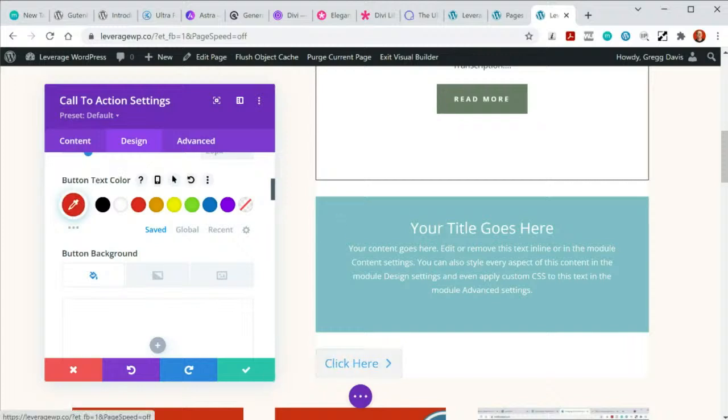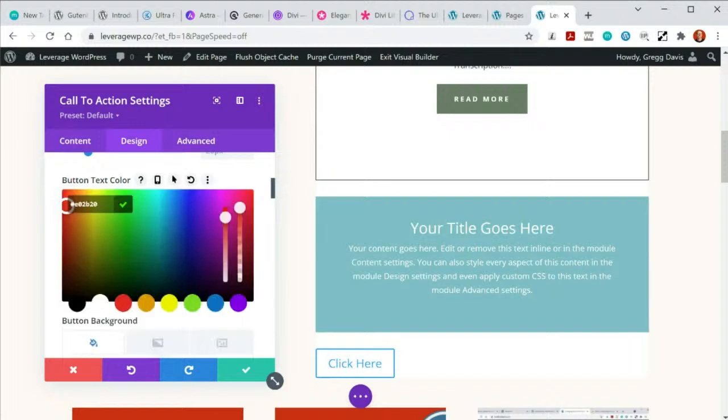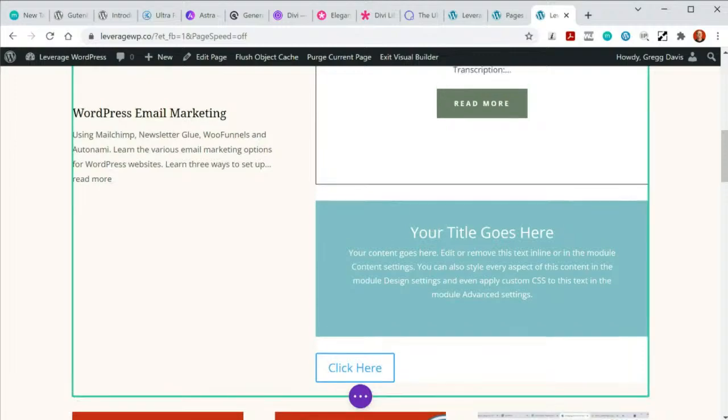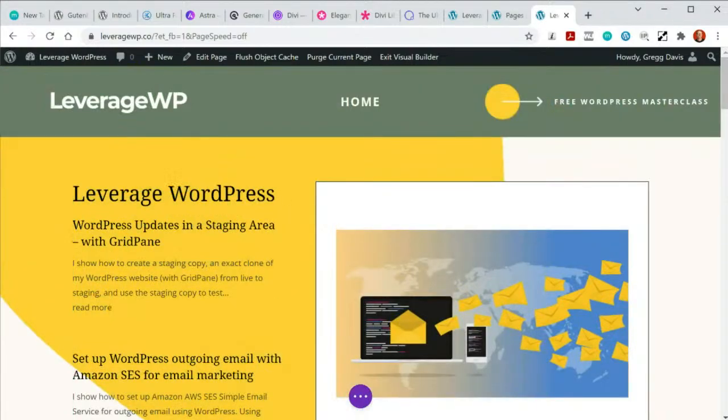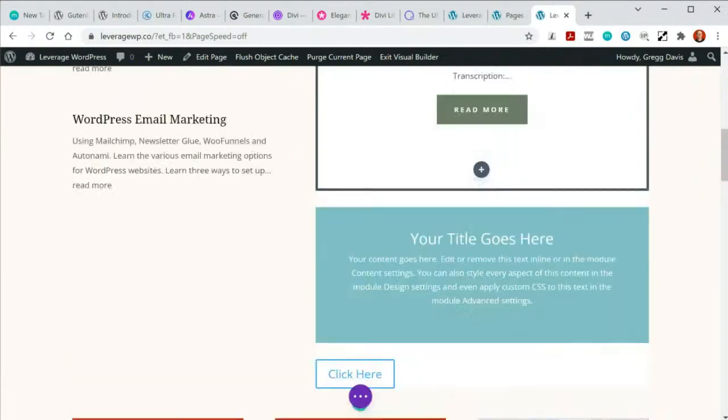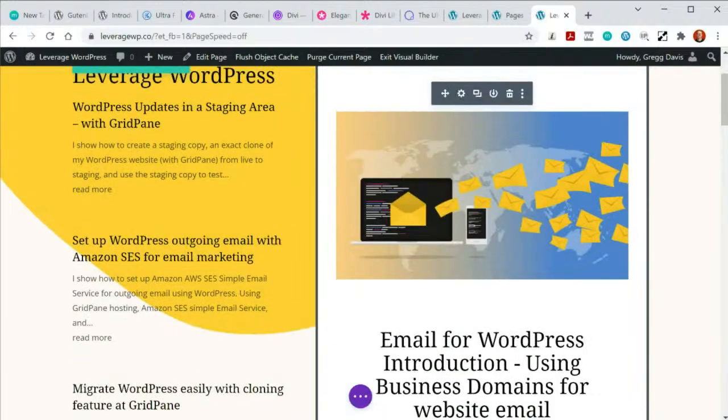Okay, I can do that. Or if I look at global colors, maybe I want to add a global color. I know I found that dark green color, right? I know I'm clicking around all over the place trying to find cool stuff to show you guys, but what if I go in here?